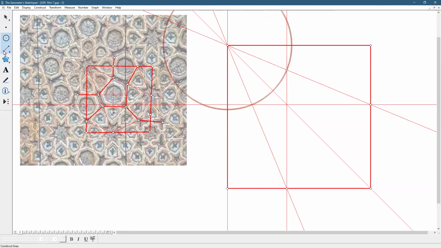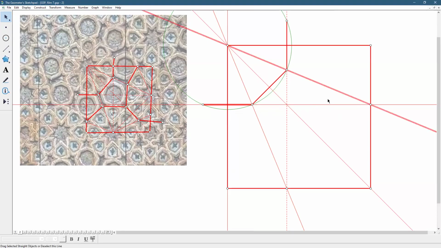If I start drawing fat lines here, line style medium, if I draw this line and this line, I get precisely this octagon that is here.